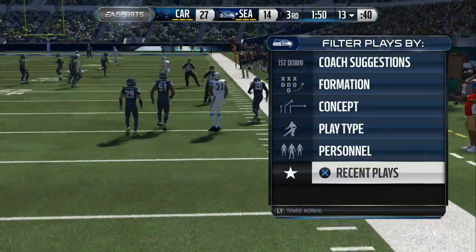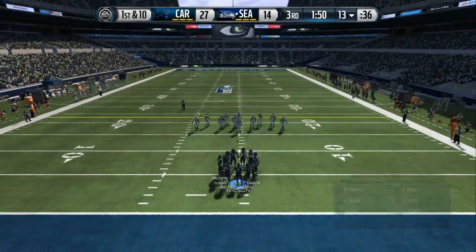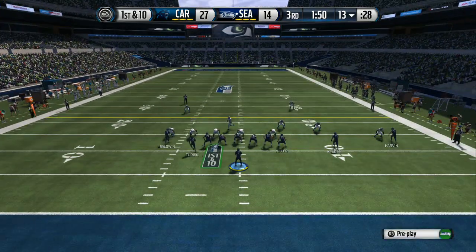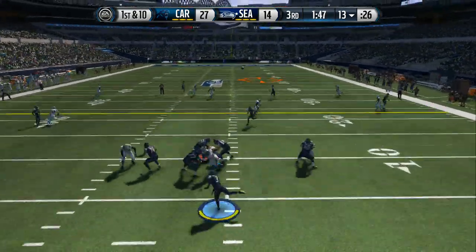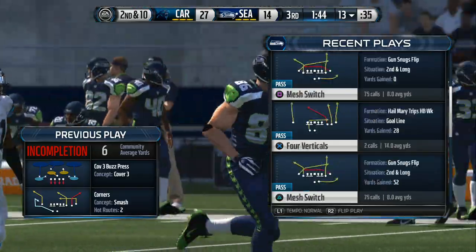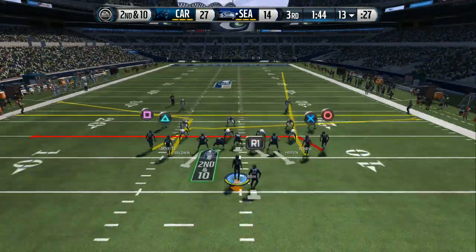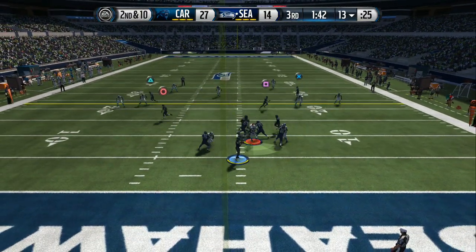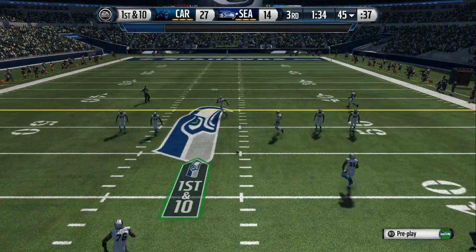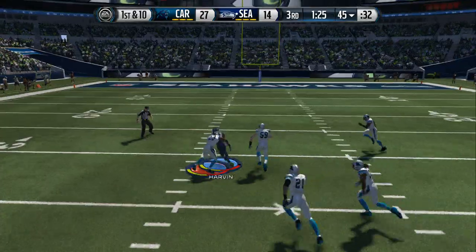He's on the sidelines out of bounds. First down as they head to the line — it's a dime look for the defense. Russell Wilson will take it from the gun, wants to go deep, and they can't connect. You must throw the football deep three or four times a game — that time they're just not able to connect. Second down following that incompletion. Loading up with extra defensive backs in the dime, Wilson from the shotgun — Wilson sends it to Harvin, taken down at the 45. When you're down a couple scores in the second half you're just looking for positives and trying to get some momentum. That first down by the offense, maybe it'll give them some confidence.